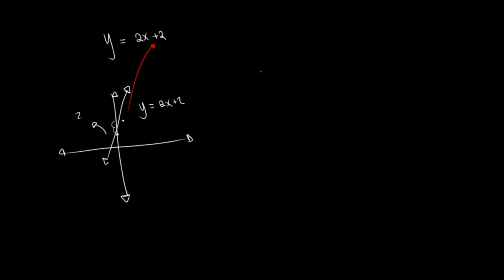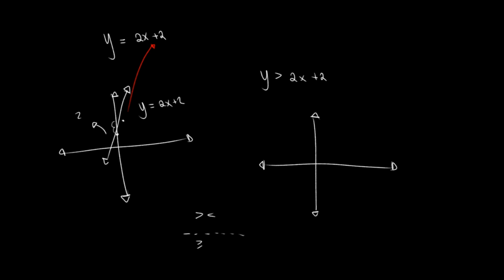Now what if they say y is greater than 2x plus 2? What do we do now? Well, we do the exact same thing. But very important, when you see an inequality, you use a dashed line. When you see an inequality with an equal sign, you use a closed line. Because this means that this could be a possible solution, but any of these are not a solution on the exact number. I'll show you what I mean now.